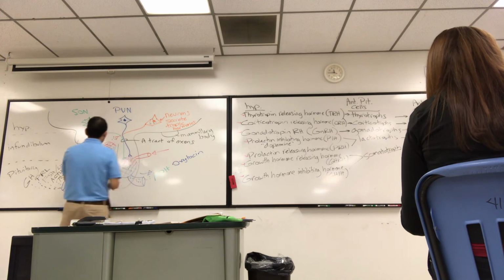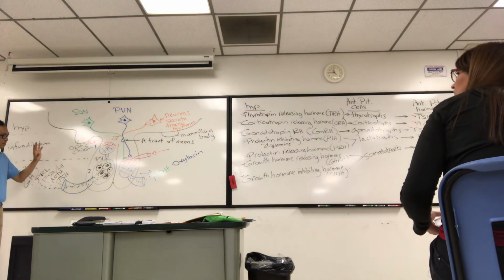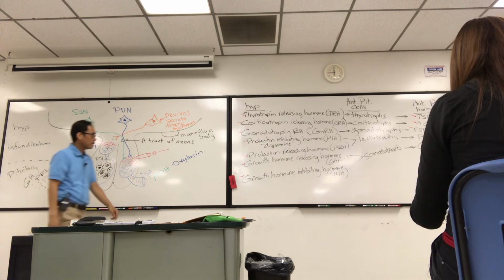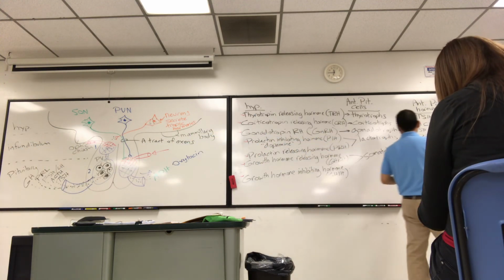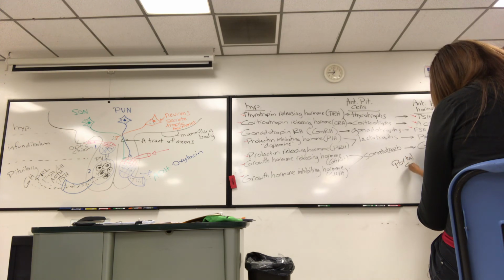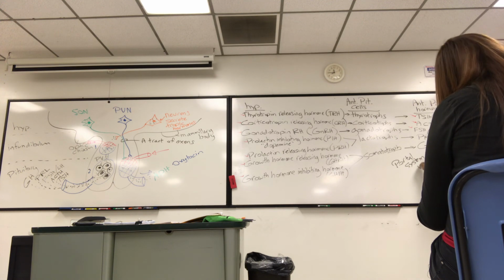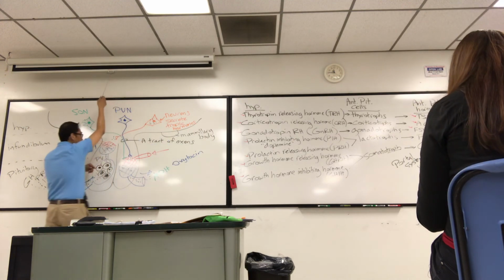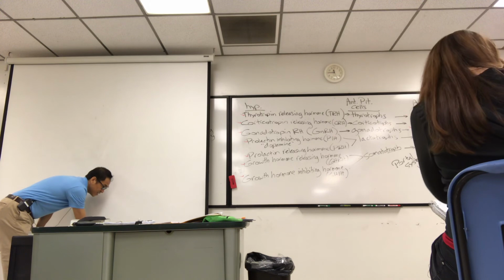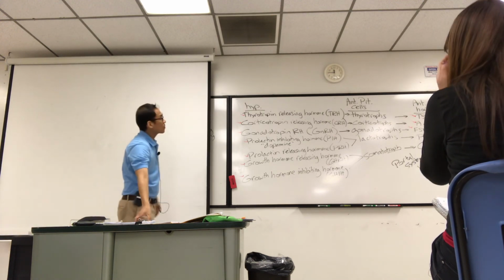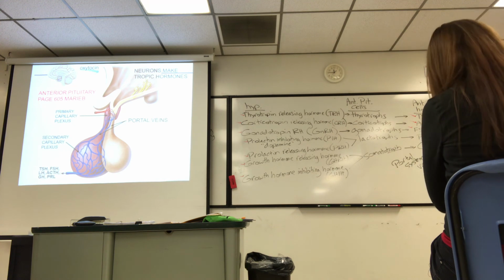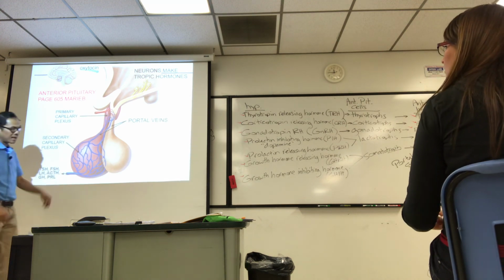Okay, so this whole thing, I know it took a while because there's a lot of hormones. This portal system is called a vascular connection. I'm going to pull this down. Now, the physiology of all those anterior pituitary hormones, I'll teach it the next time, but let's kind of just review what we took notes on.